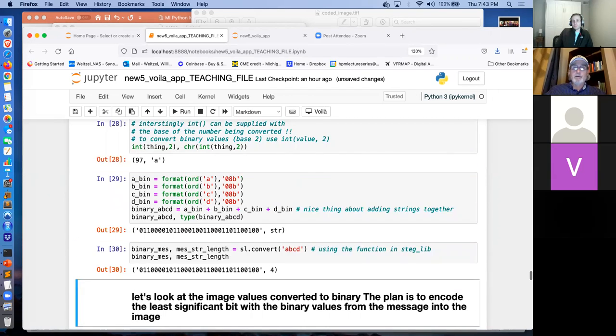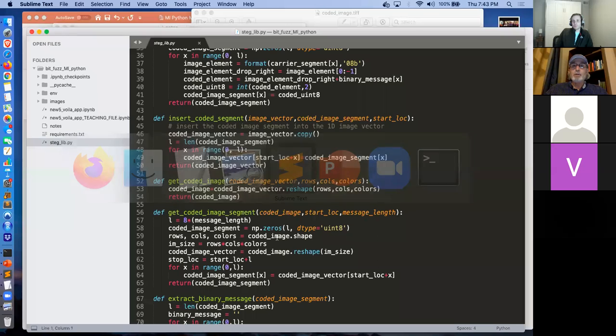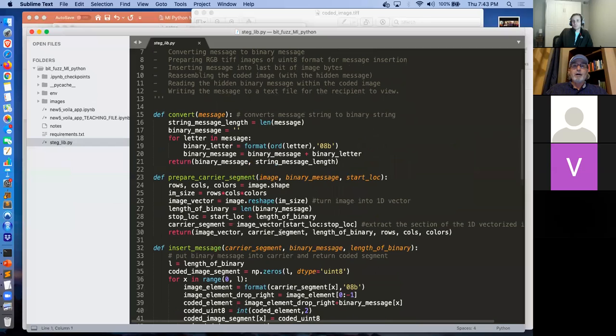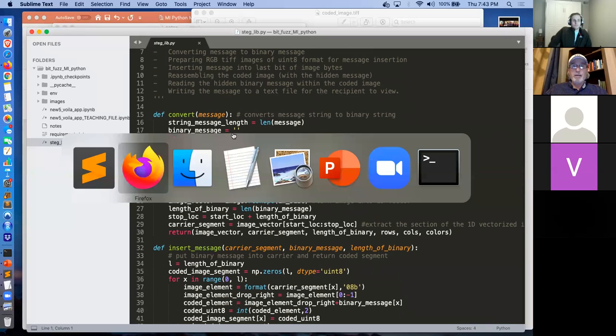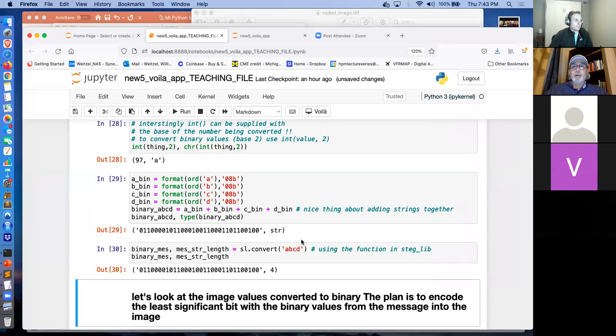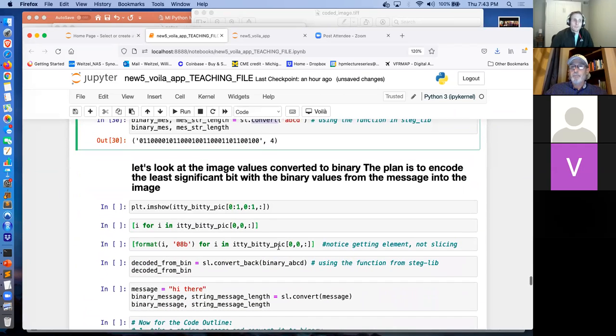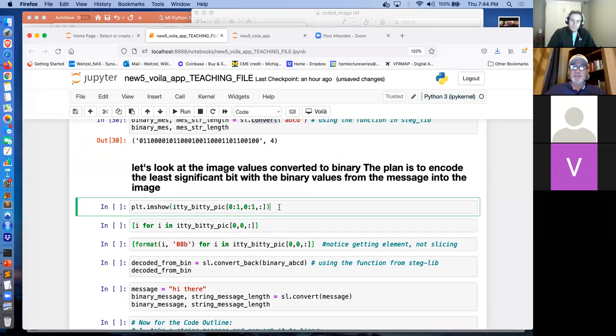So if we look back at our function that we looked at the very beginning, where we're going to convert messages and encode them into binary messages, that's what this steganography library convert function does. So now we have to go ahead and do the work of putting this message into the image.